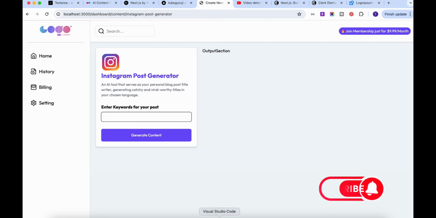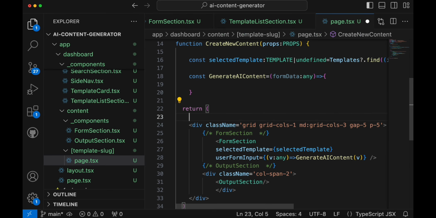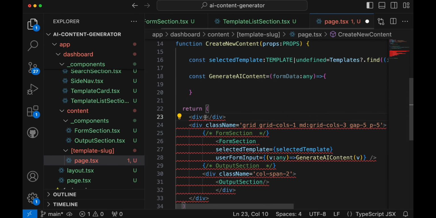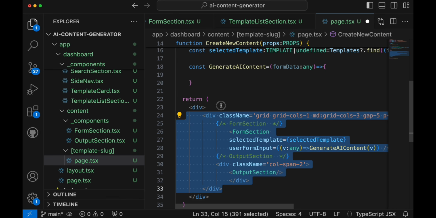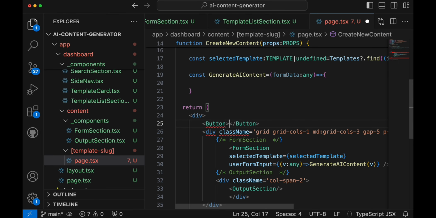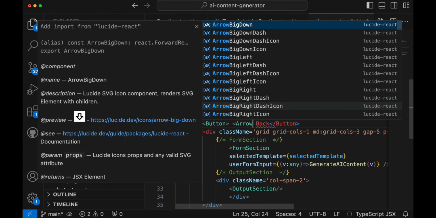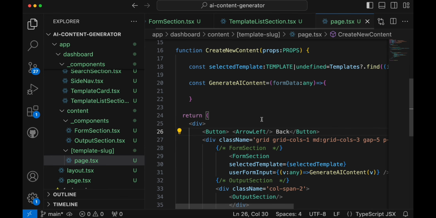Here I think we can add a back button. Okay, so let's add one div. Let me bring this down, and simply we can add a button. We'll say back, and let's add an arrow left icon like this and save it.